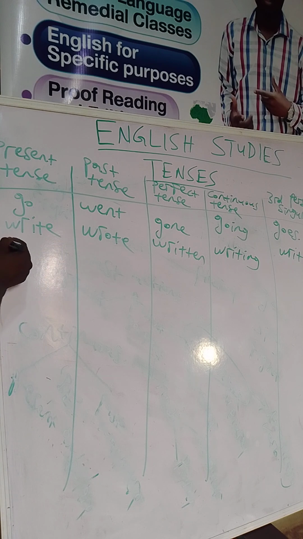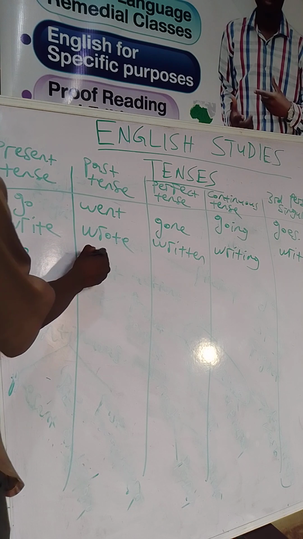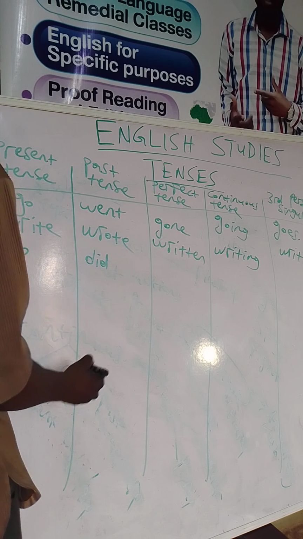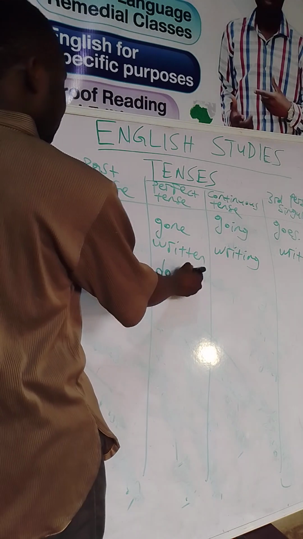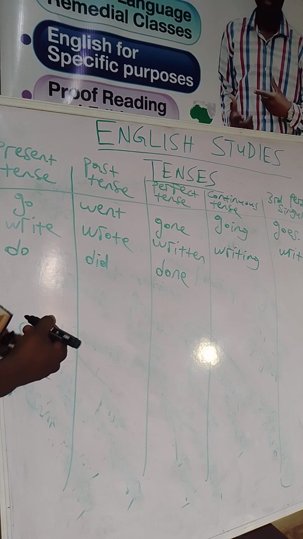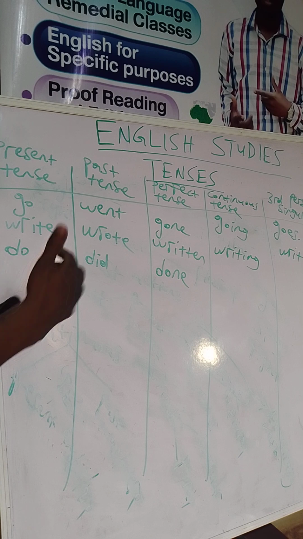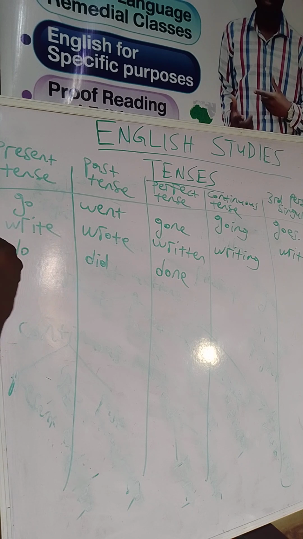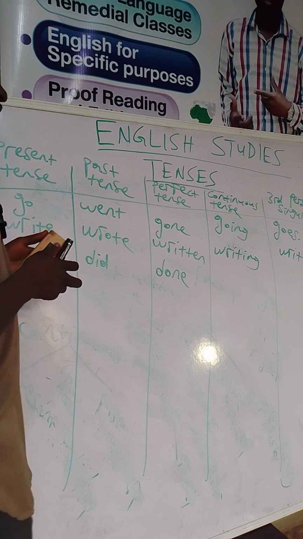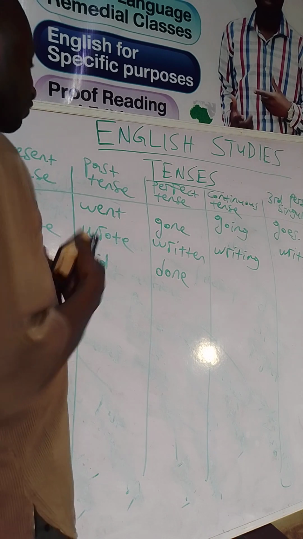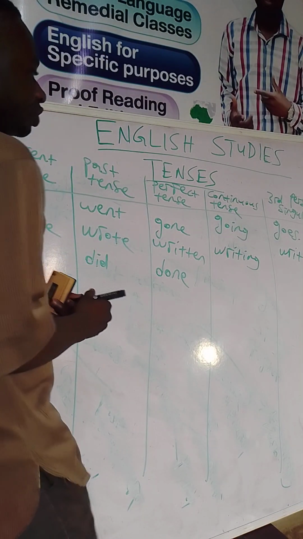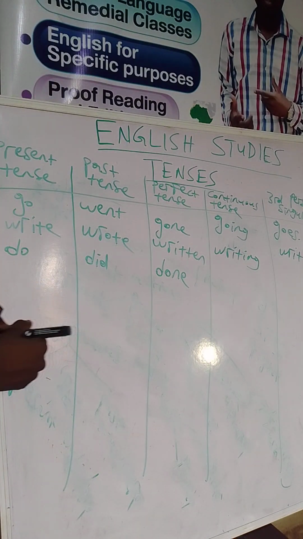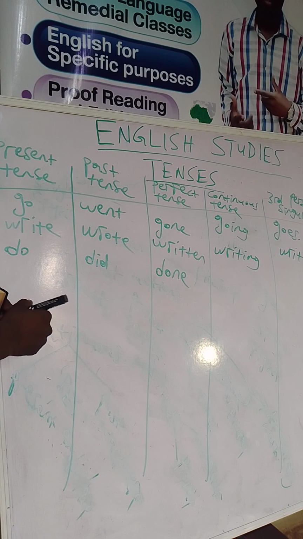So let's go. So do, the past tense of do is did. I do my assignment every day. I did my assignment yesterday. I have done my assignment. You cannot say I has done. It's an exception. Even though I is singular, you still combine it with the have perfect auxiliary verb, which is plural. So you say I have done my assignment. They have done their assignments. So anytime you want to use the perfect tense, you use it with the have variant auxiliary.